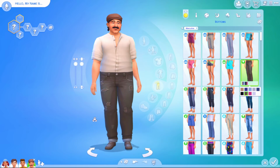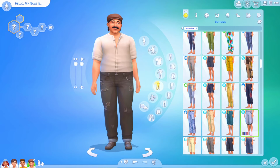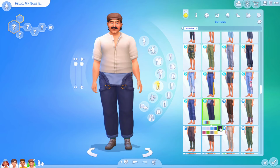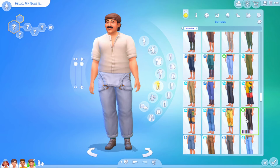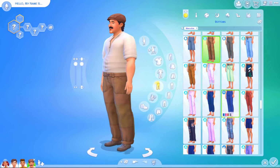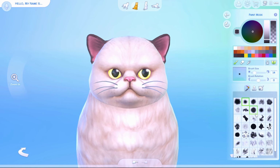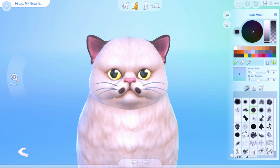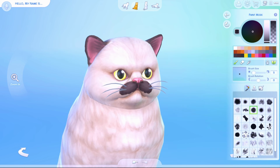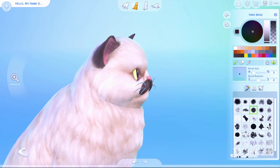So instead I tried to find a long-haired white cat for the base that was very plump looking, just to get the body shape there. And I don't even remember what breed I chose in the video. Maybe somebody could let me know if you're familiar with this breed, but this was the closest that I could find, and some of the colors that came with the base form were already pretty close to how he was colored. He actually has very unique coloring because it almost looks like the right side of him was dipped in something. His right front and back paw have this brown black sort of ombre look only, and then he has a brown and black striped tail and ears, and the rest of him pretty much is white.